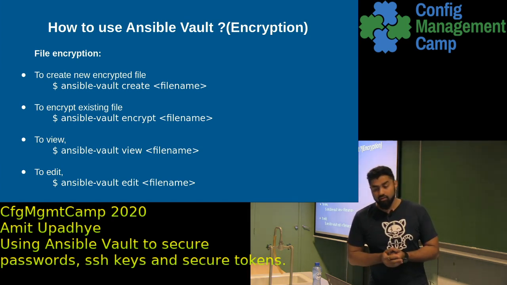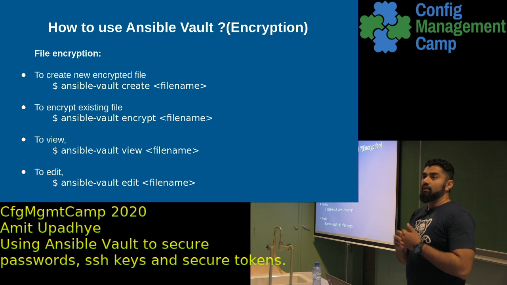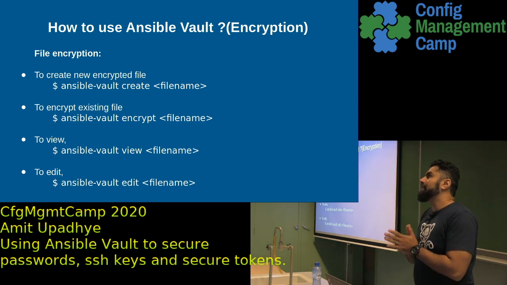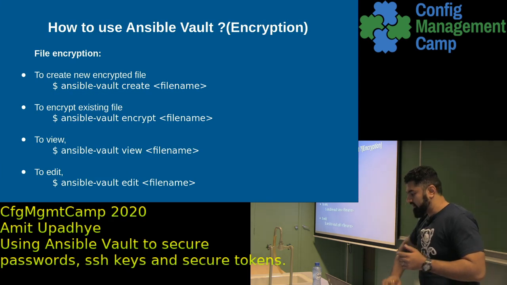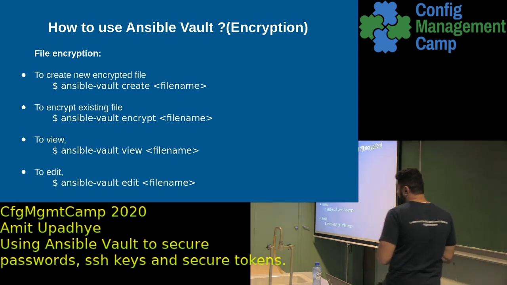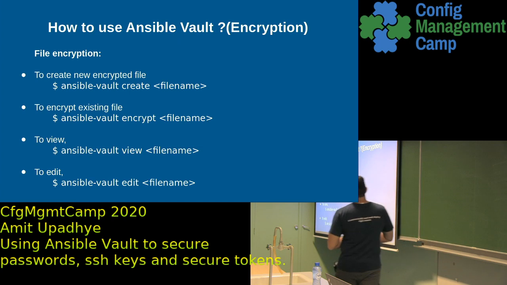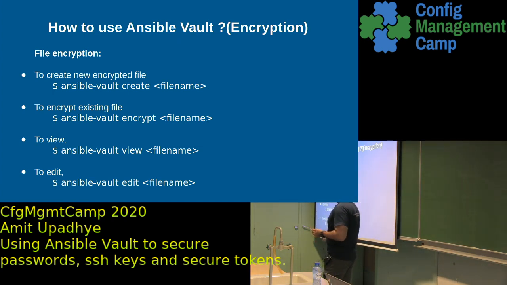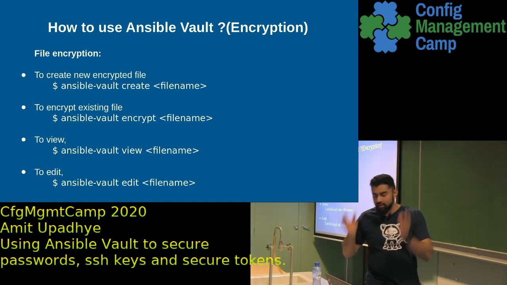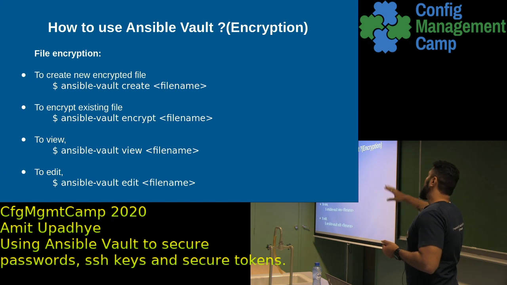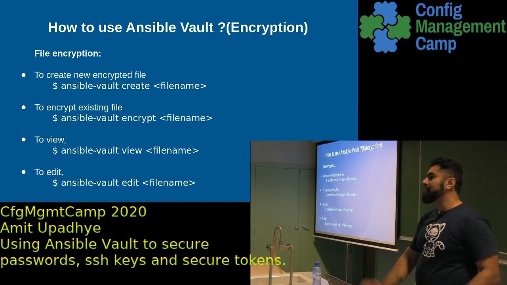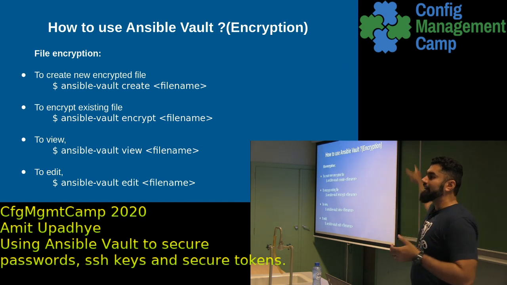Many times, when we encrypt a file, we tend to decrypt it to see the content or modify it. Instead of that, we can actually use edit, so it won't save your file in plain text format in your present working directory. The last command is to view the file in read-only mode, using the view command. Does anyone have a laptop now? If you want to try it out, you can.